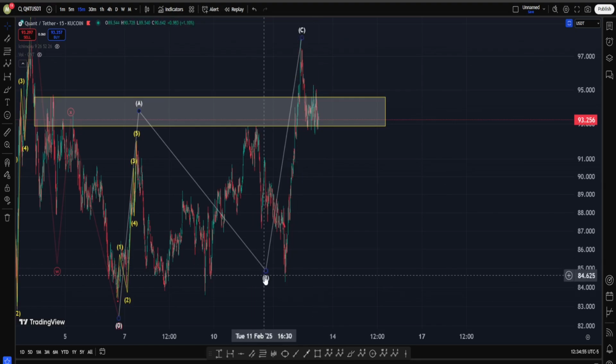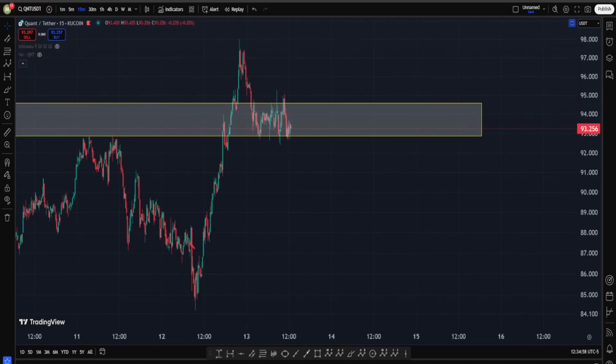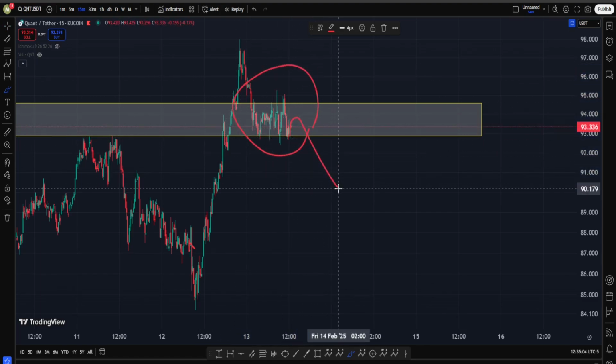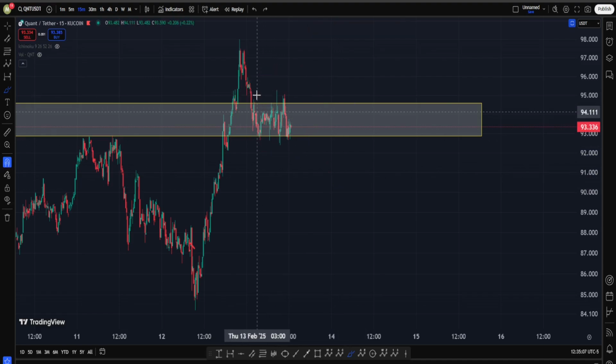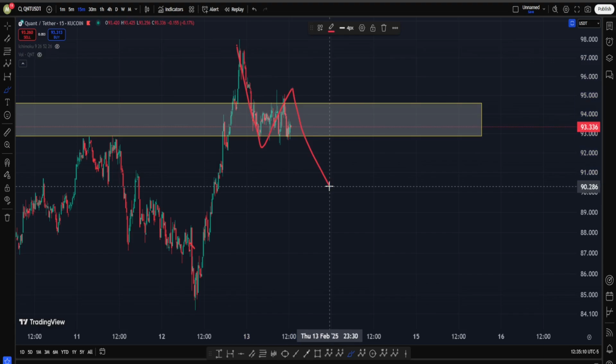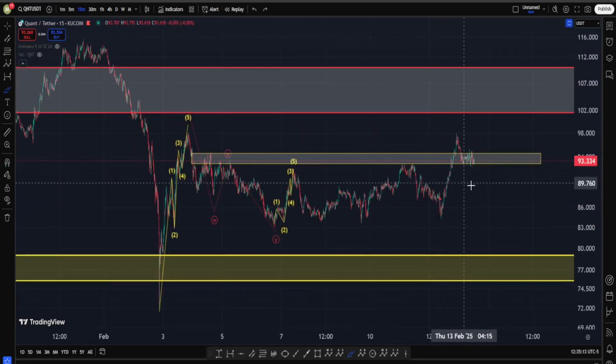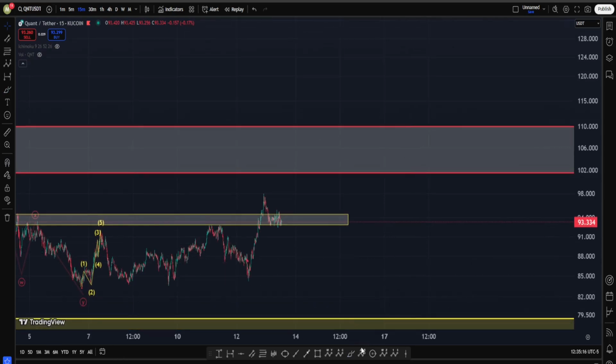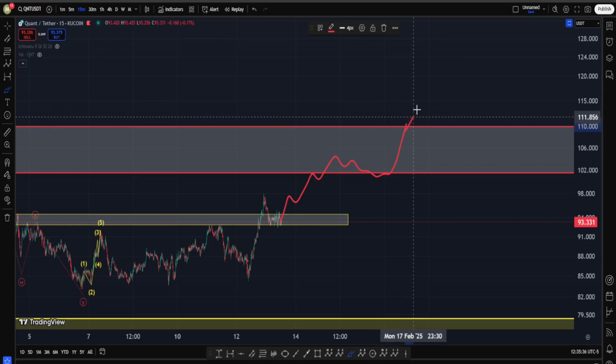For now, we can argue, look, in the short term in QNT we are having a ranging pattern in this area, which might lead to another move on the downside, but don't worry, that is going to be normal. At that point, we're just going to say, you know what, this is probably an ABC zigzag. And then what I want to see for the next couple of days is a move up, something like this, and then consolidation and another move on the upside in order to hopefully reach about the higher band of this level, between, let's say, 109 to about $110. And if we manage to get back above this level and then do some pullback right in here, that's going to be a much better scenario.